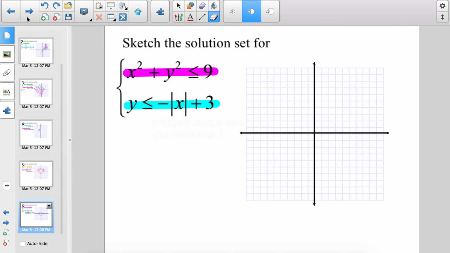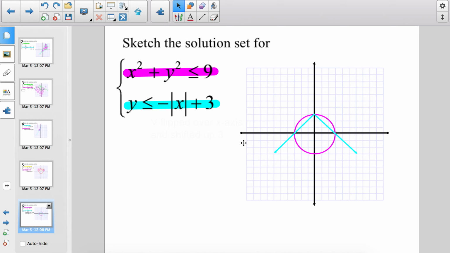All right, I think I just have one more. Let's try it. Okay, so this first one's pretty easy because it's the exact same graph as last time. It's a solid line. Okay, step 1, solid line. Step 2 is just a circle with a radius of 3. So I'm just going to sketch it all over again. There it is. Okay. The next one is a solid line, and it's a V. It's an absolute value. This negative means it's flipped over the x-axis. So normally it's going to look like this, but I'm going to flip it upside down. And then the plus 3 comes afterwards, which means I'm going to take my upside down V and shift it up 3. There it is. That's what this one should look like.